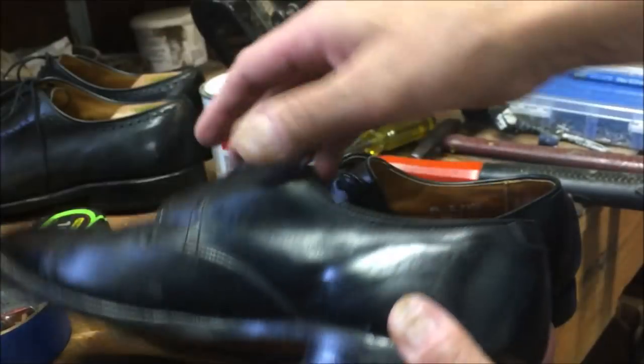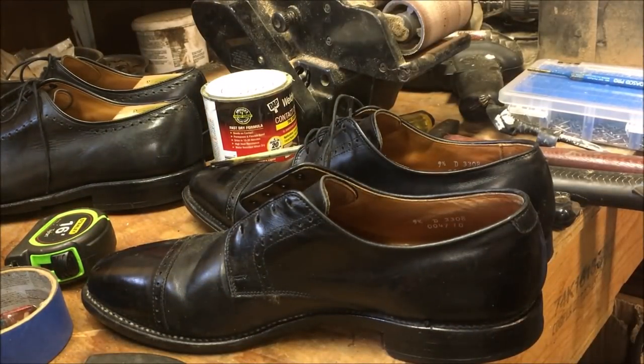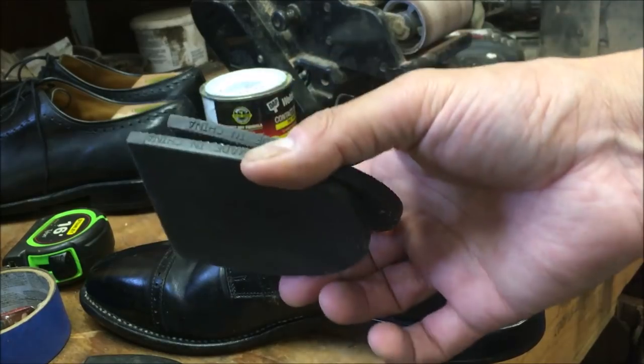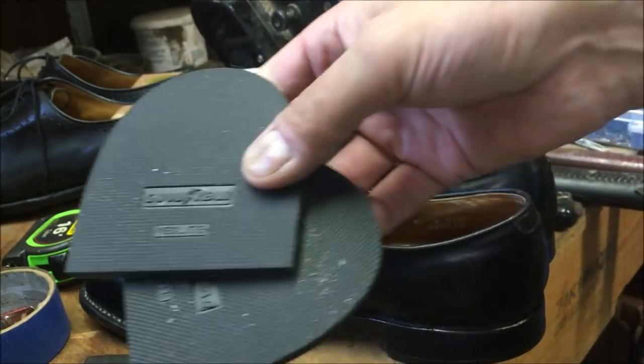Now let me show you a couple things that you're going to need to do the job first, the materials you'll need, and then I'll get into an explanation, then I'll show you how to do it. First of all, you're going to need replacement heels of some sort. Like I said, like this, these are Goodyear.